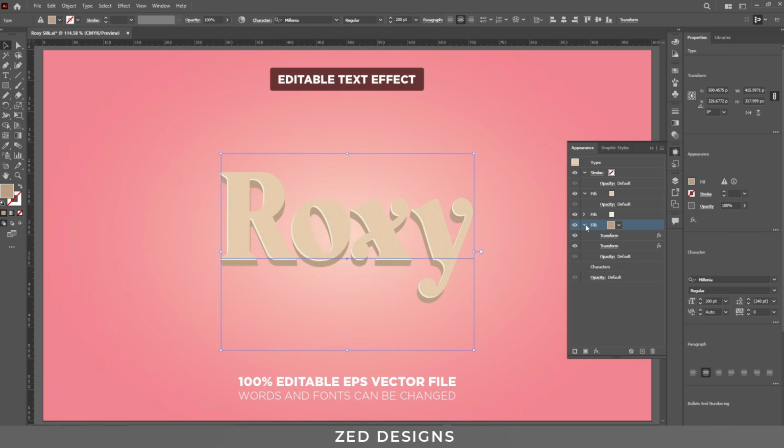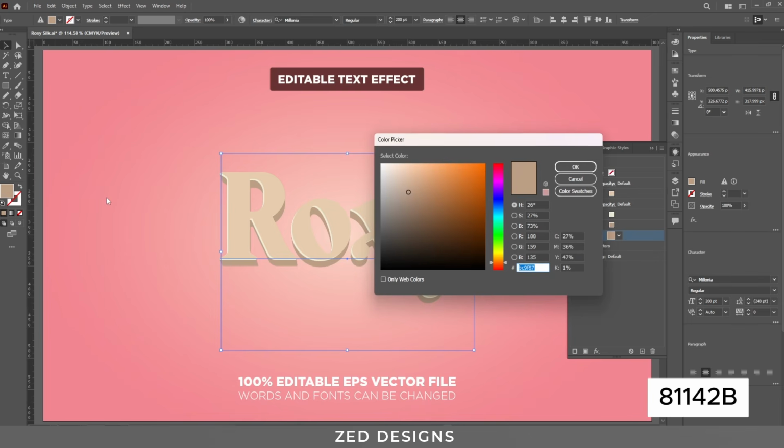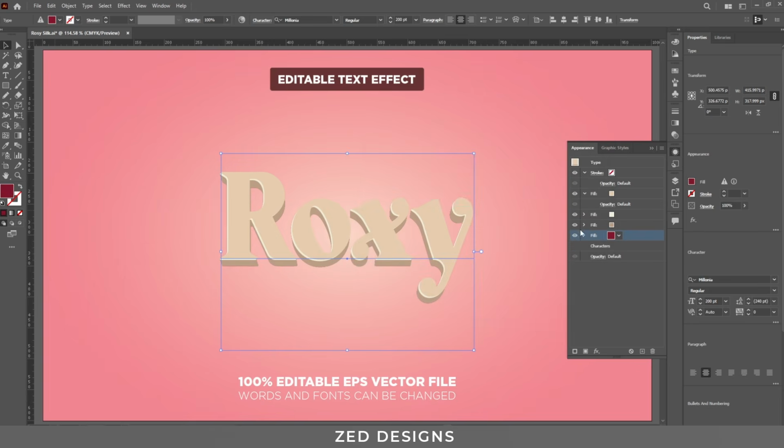Next let's close this and then duplicate this layer. Now select this layer and let's change the color first. Then click OK. Click on this arrow and then click on this transform effect and let's remove this.